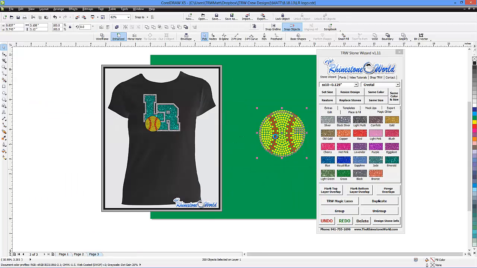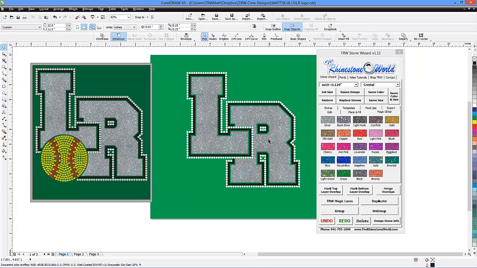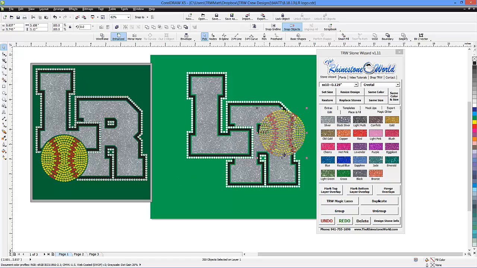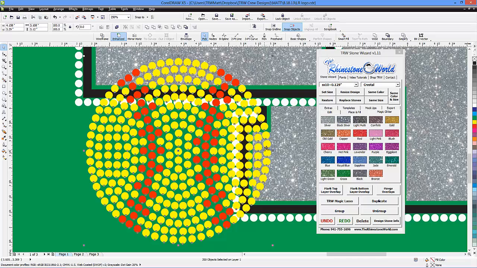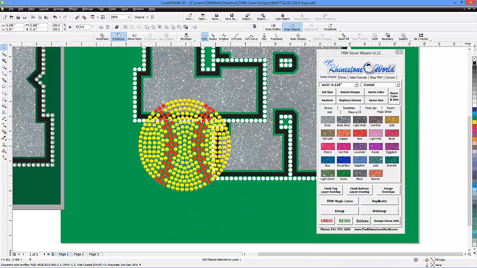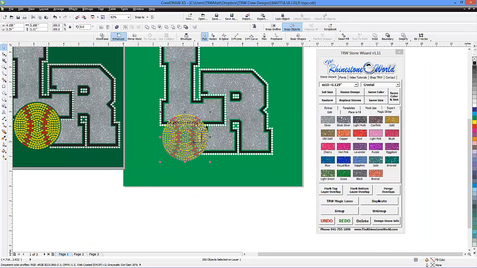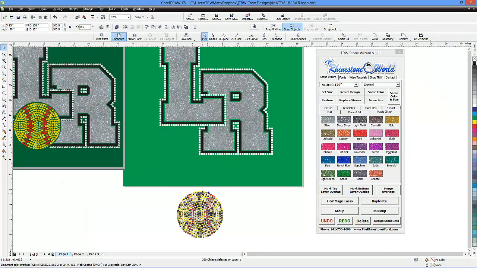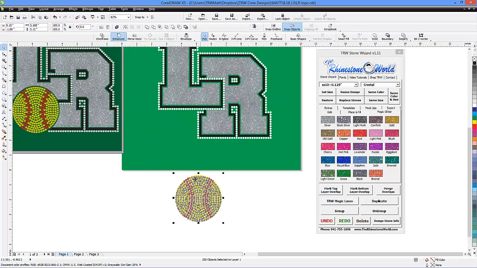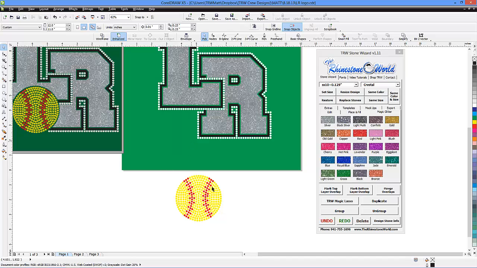This is just a softball from the website. And you can use any different type of design that you want in here. And I'm going to bring the softball in here. Okay, so now if I put the softball right here, obviously we don't want the rhinestones to go on top of the glitter heat transfer vinyl or even the Easyweed, and obviously not on top of other rhinestones. So just like we taught you in one of the other videos on how to create a contour for a rhinestone car decal, we're going to do that same type of thing for this.